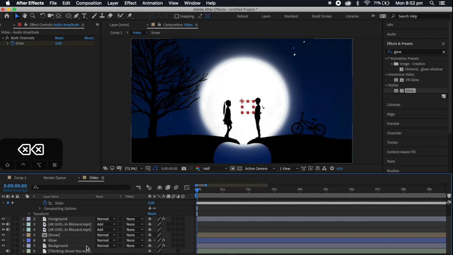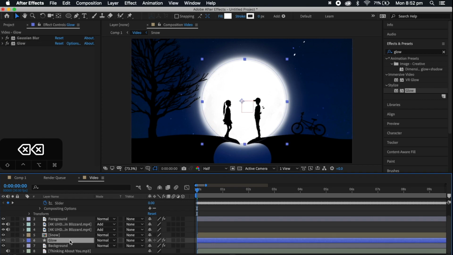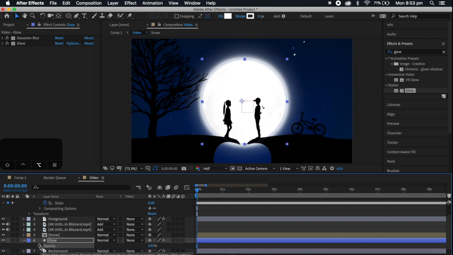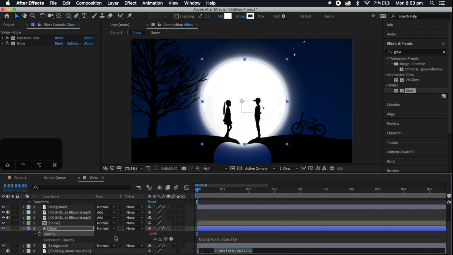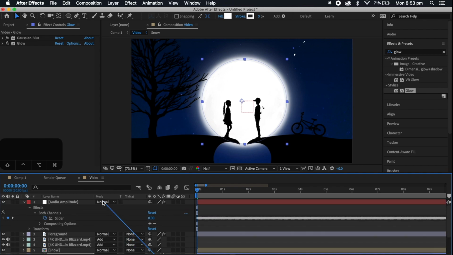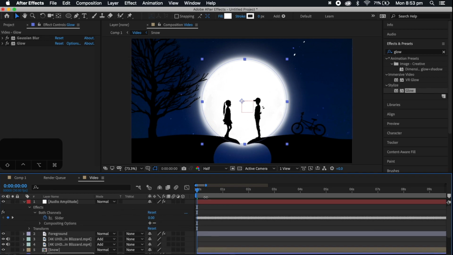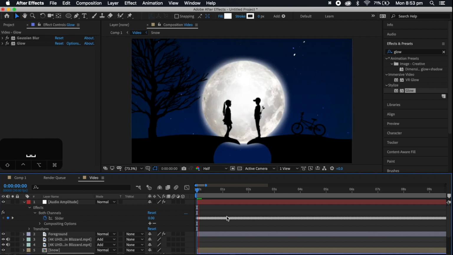And if you click on the glow and press T for transparency, we want the transparency to react to the beat. So press Alt or Option on your keyboard and click on the stopwatch and expression pickup whip. Click on it and link it to this slider. Now the glow is gonna react to the audio.